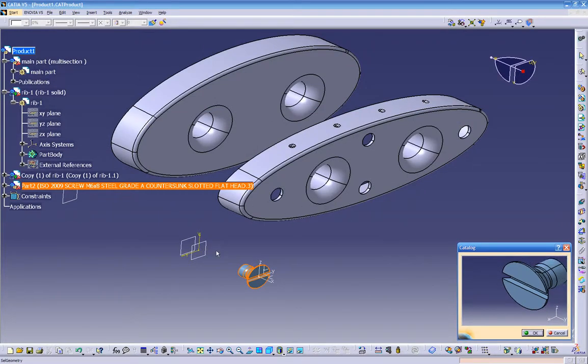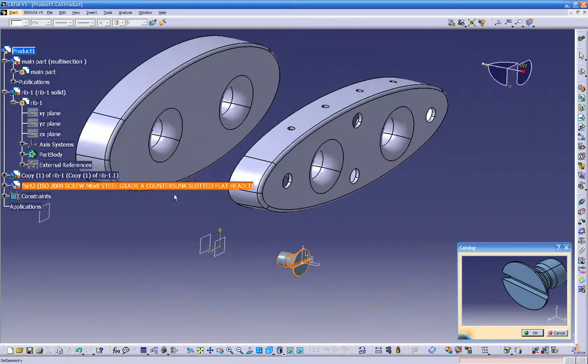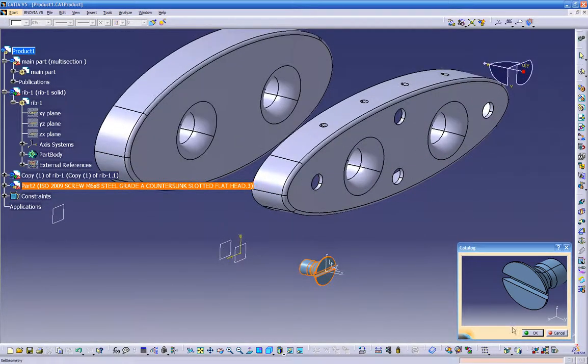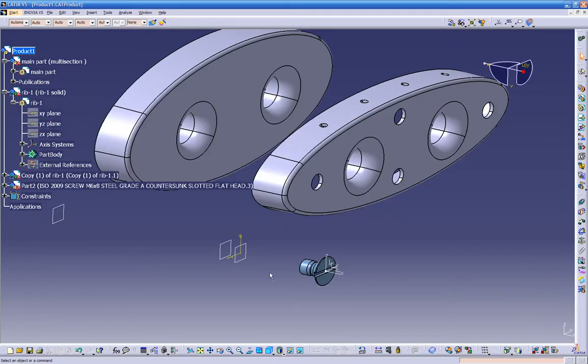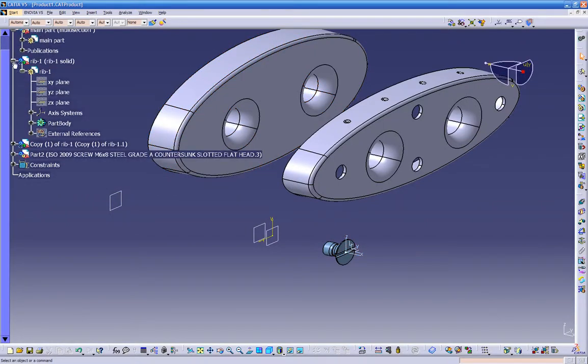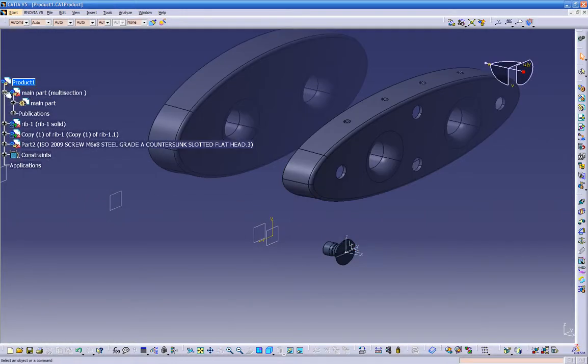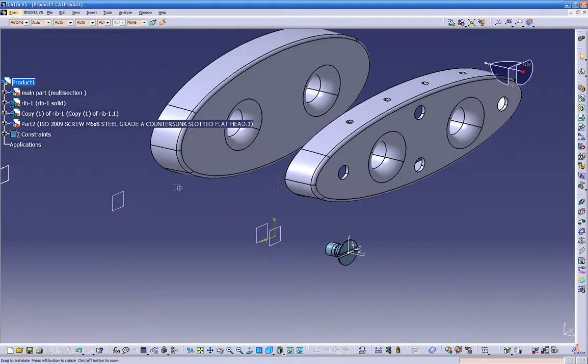Automatically the part snaps into the XY region. This is our screw right here. Let's click OK, close this, and right now our screw becomes a part of the body. So now we have 1, 2, 3, 4, 5 parts in here. Let's click F3, give it back to normal.